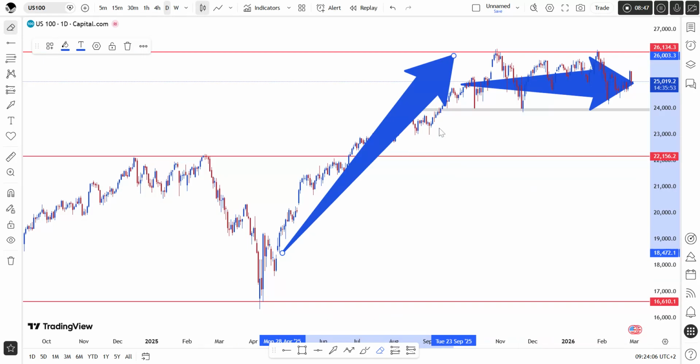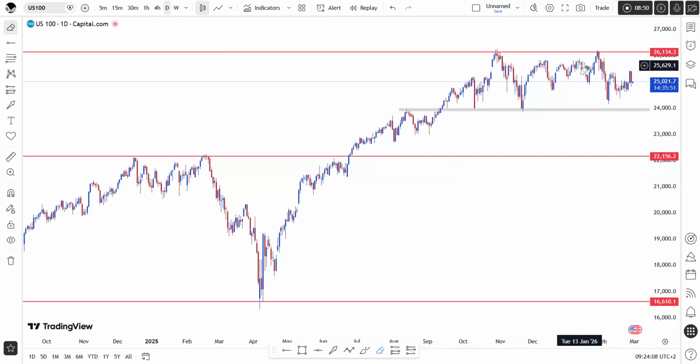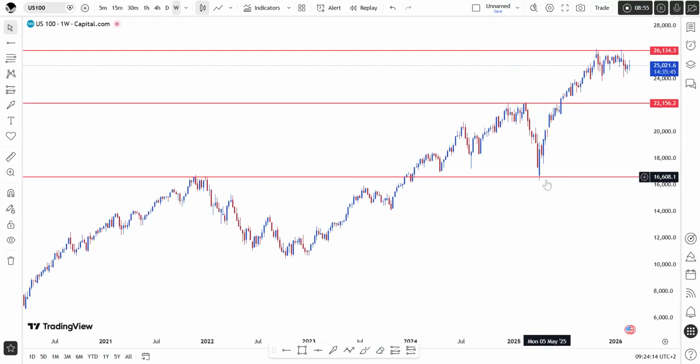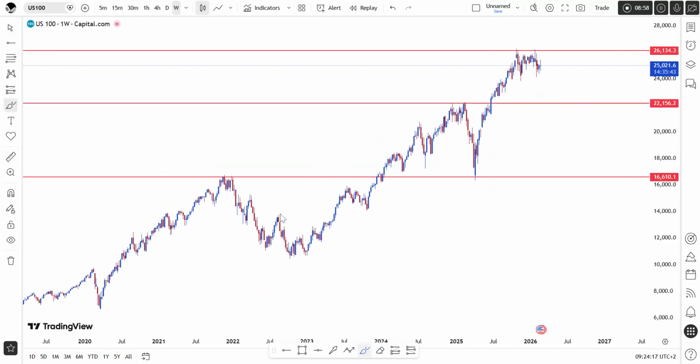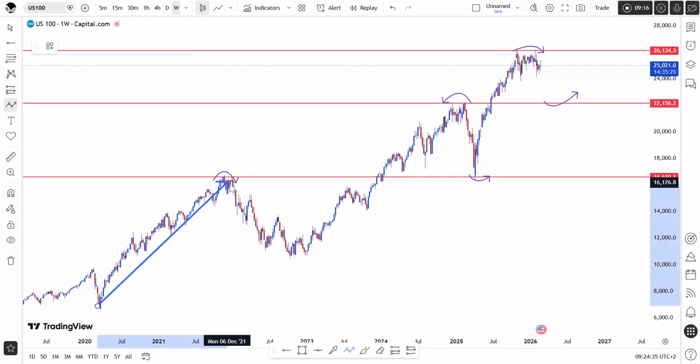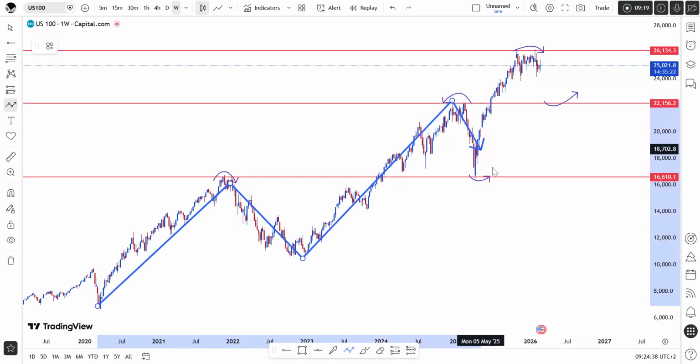I did not stop entirely. A couple of weeks ago, I did take some sales here, and I got the trade. Let me go to the weekly time frame and show you something really quick. Look at this. You can see this was a high on the weekly time frame. We broke, made a new high over here, came back to retest that high over here, right? Now the market has created a new high. Possibly we could be trying to come and retest this high. Who knows? But that's just how the market moves, guys. Highs and lows, highs and lows, highs, and what comes after a high?